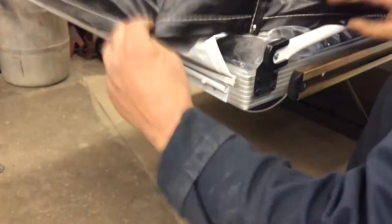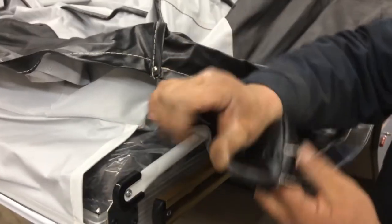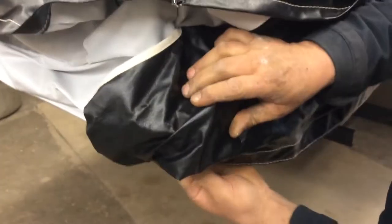Now, to finish your bunks, you're looking for this flap here, and you're looking for the dome button. There's a dome button in each corner, so simply bring this canvas over and do up your dome button right there, and that protects the canvas from all the metal. You do have a rope, it goes to the other side. I'll show you, there's a ring like that on the other side.